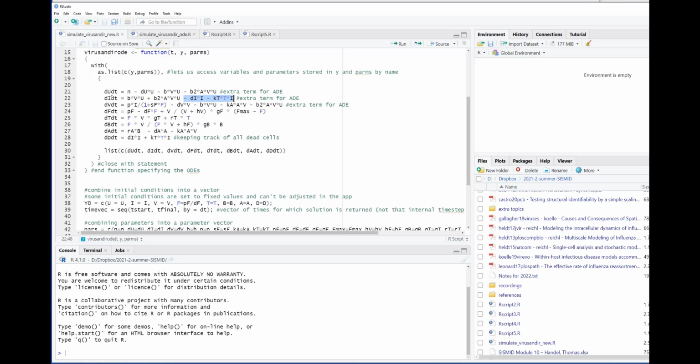And so this is basically what we're doing here. In some sense you track the total number of infected cells, because all the infected cells will end up here as dead cells. So that's what I did here. I added another equation for D as in dead cells. And all they do is take those terms, basically the infected cells, and they arrive here and then they never leave anywhere. So the dead cells start at 0 and then all the infected cells reach the dead compartment. And then the final number in the dead compartment is all the dead cells at the end.